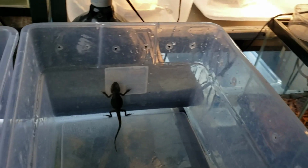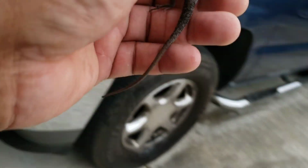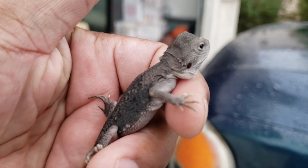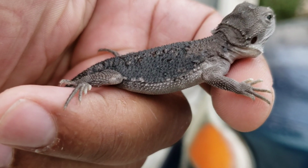And then last but not least, I gotta keep this one for sure. This is the one that's confused, doesn't know if it's gonna be trans or normal. You can really see the difference from the head and the back right there.